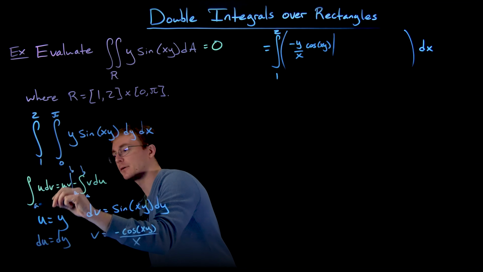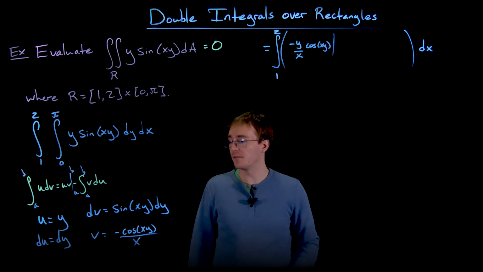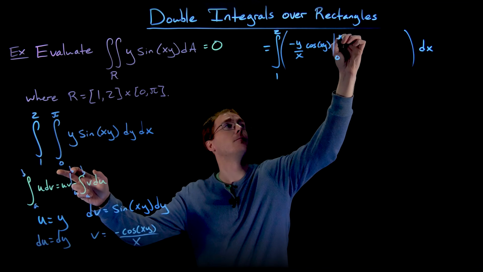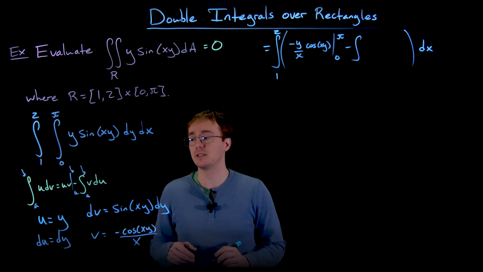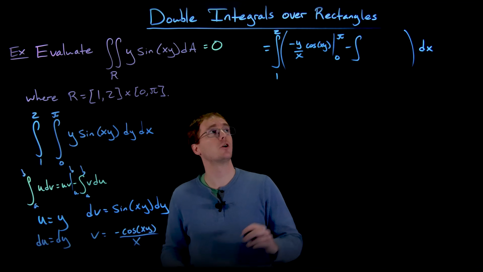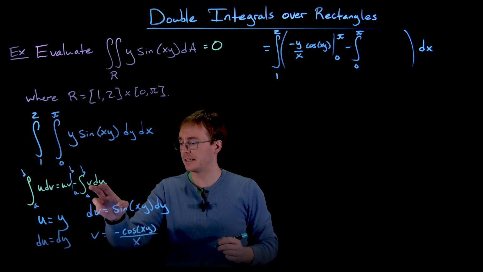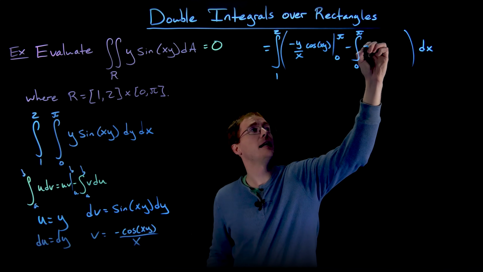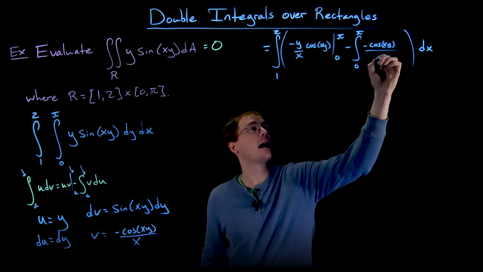And remember, we're evaluating this here, so I guess I didn't write up the integration by parts formula for a definite integral. We just have to throw those limits of integration on there. And our limits of integration for the inner integral are from 0 to pi. And what we have to subtract away from this still is the integral of v times du, and this is still going to be an integral with respect to y. So it'll have limits of integration from 0 to pi, and the function we have to integrate is v times du, and v times du is going to give us negative cosine of xy over x.